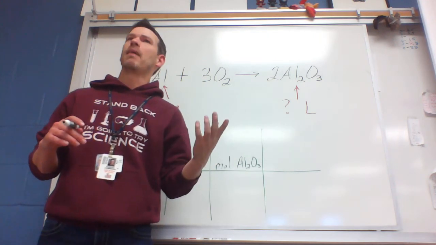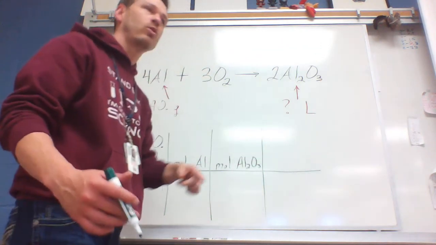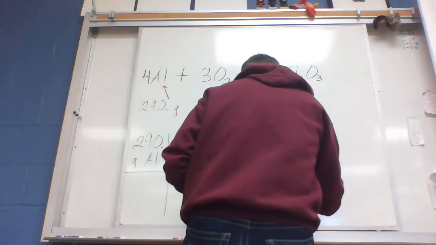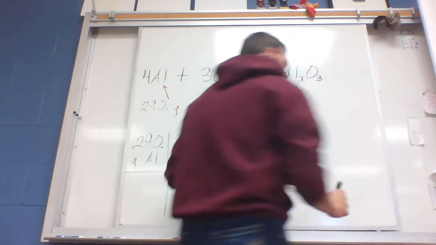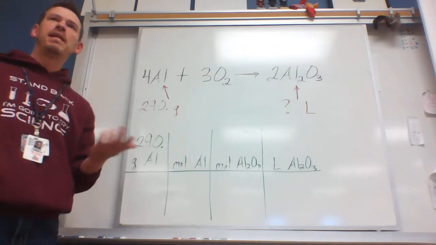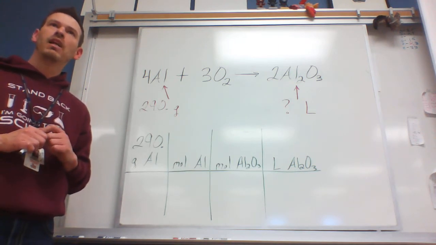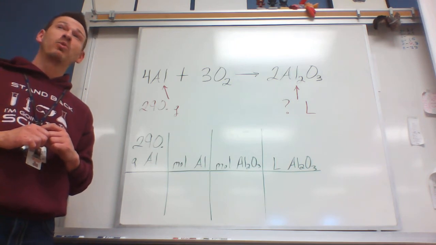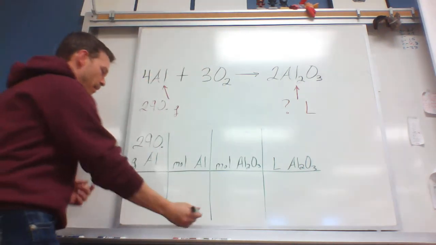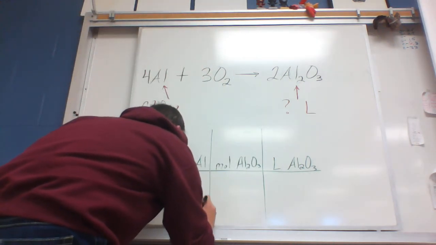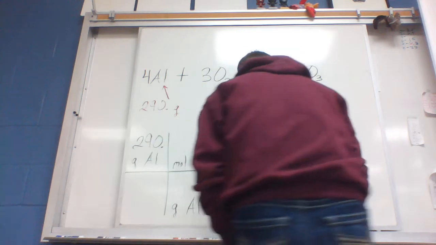But it wants liters this time. So step 3 says, then convert to whatever units it wants you to convert to. So what should I write in that square? Liters of what? Al2O3. And now all 3 steps are being used, which makes this, again, the longest possible problem. Is it easy to fill in those bottom squares? Yes, it is, right? Just boom, boom, boom, diagonal. They just match each other. Not the number, so I'm just going to bring down grams of aluminum, moles of aluminum, and moles of Al2O3.